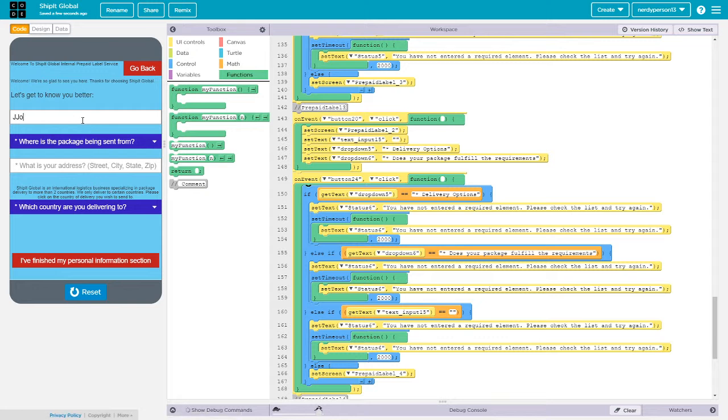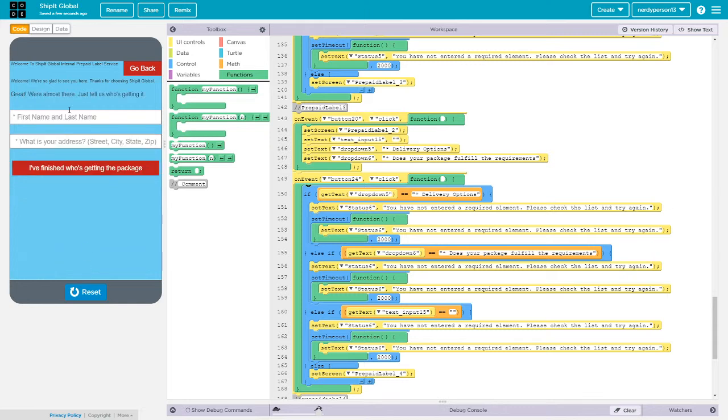Purchase, and then we can do John Doe, first package being sent from residential, and 12345 California Street. And then it will be Northview, Washington, 12345, country, United States.